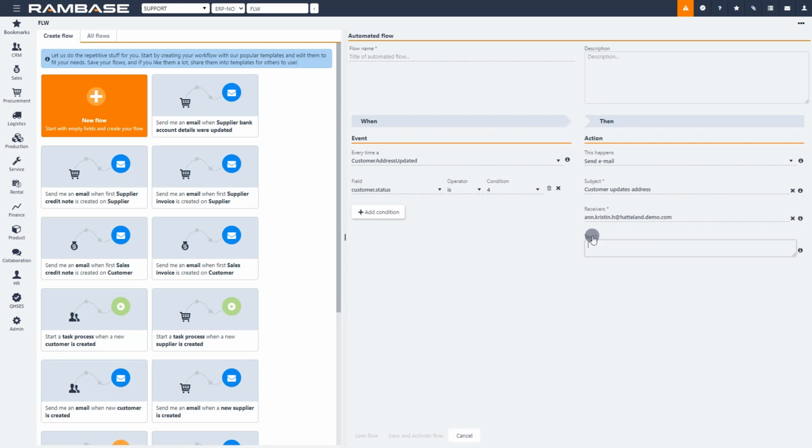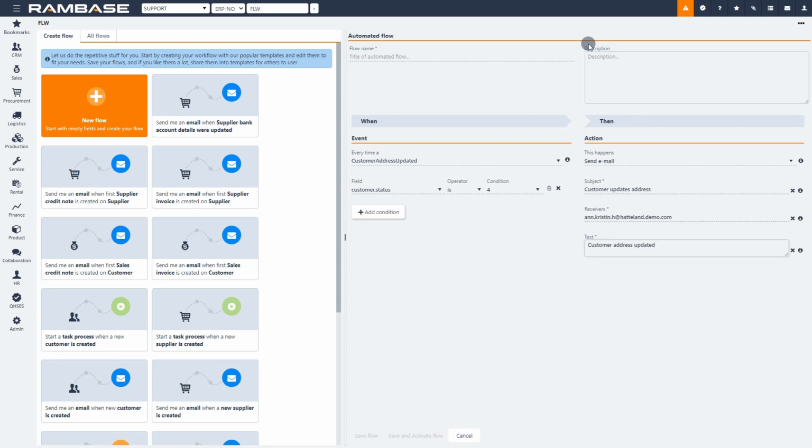And here you have to put in text, which is the content of the email. And here you can write text you find suitable for this event. In this example, I will write customer address, for example.